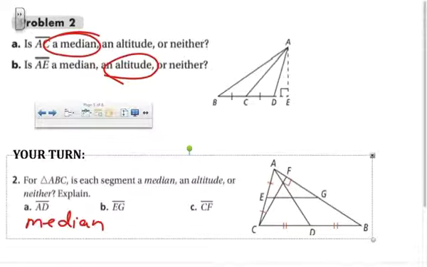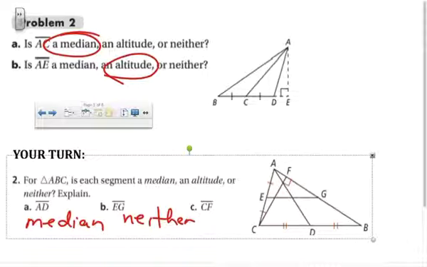Statement B is asking us what kind of segment EG is. Notice that both segments in today's lesson start at a vertex. Neither E nor G is a vertex of the triangle. This is neither. If anything, it looks like it could be a mid-segment, but it doesn't have the markings on AG and GB, so we can't say that conclusively.